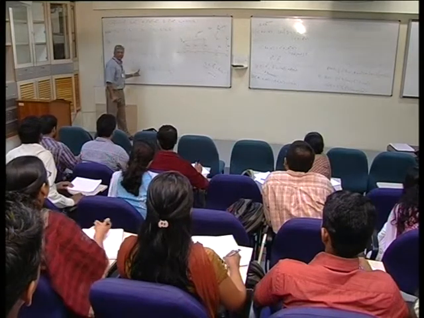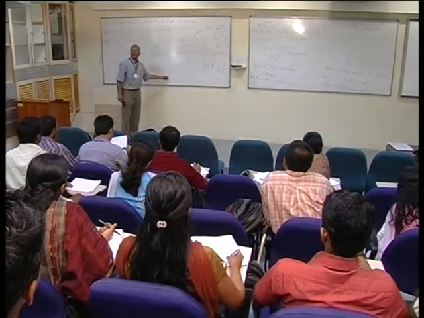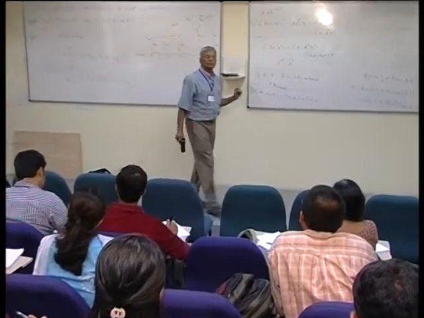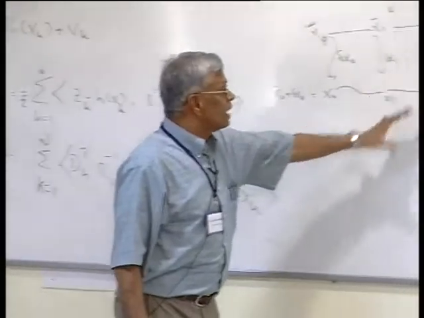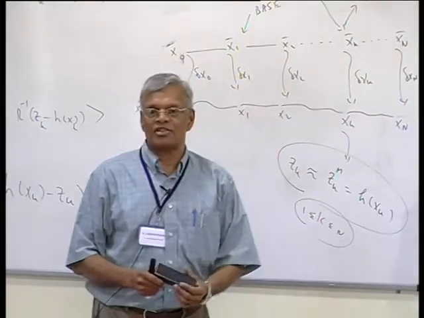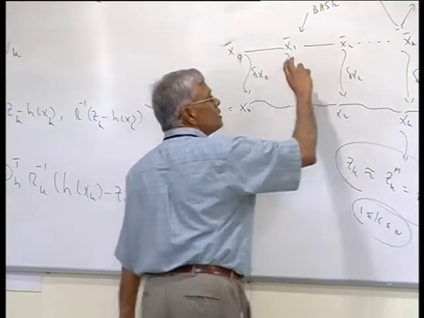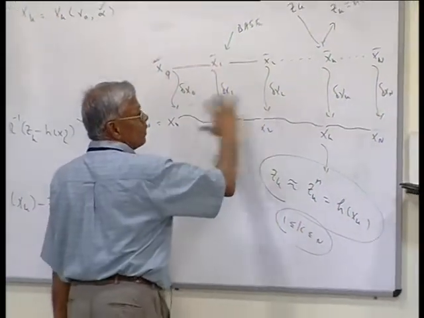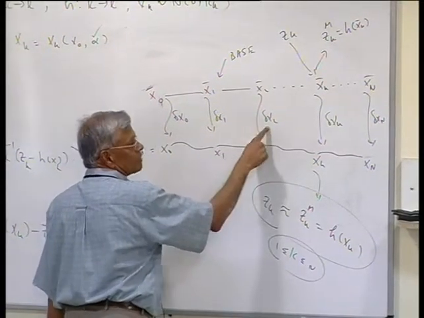Now let's look at this now. dH, given H, I can compute that. Rk I know, H I know, zk I know. So every quantity is known. Do I know delta xk? I don't. I only know delta x naught. Are you with me? So what's the next step? The next step is to stop this progression here and think about how do we compute or how do we characterize this. So what is this? If I change the initial condition here, how is it reflected in here? How is it reflected in here? How is it reflected in here? And I'm going to be able to compute a first order approximation to delta x1, delta x2, delta xk.